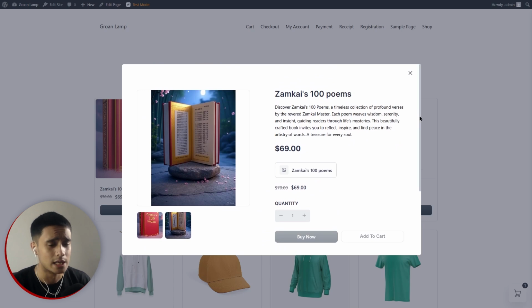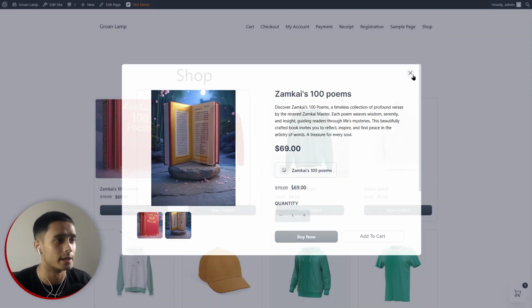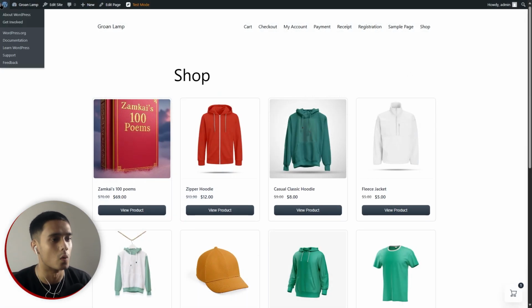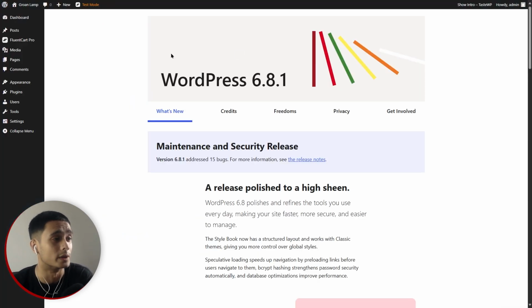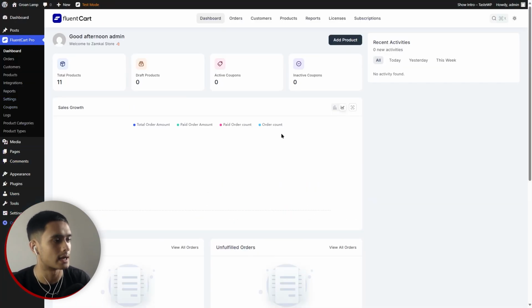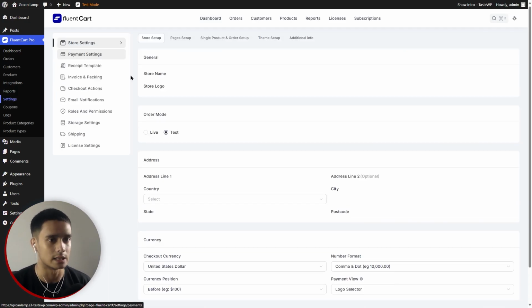Now we're going to have to check out the payment settings, etc., and then we'll also try to purchase this product from a user or a customer's perspective. So yeah, we're going to do that. Let's go back within WordPress, or my bad, within FluentCart's dashboard here. Okay, so back here within FluentCart's dashboard, let's go within settings. Let's check out some settings.